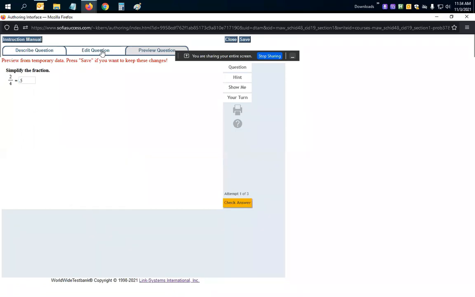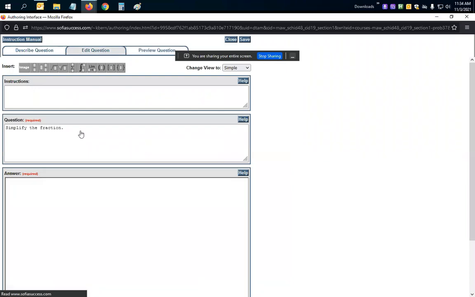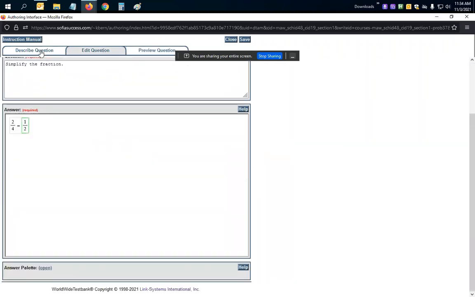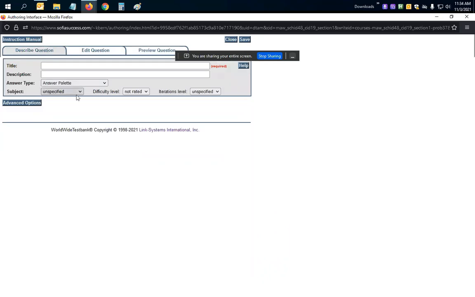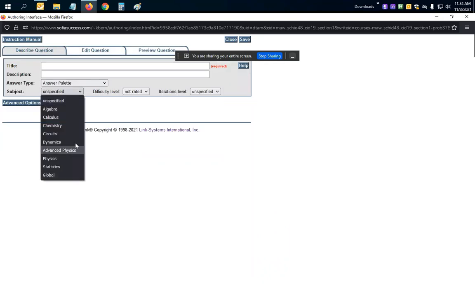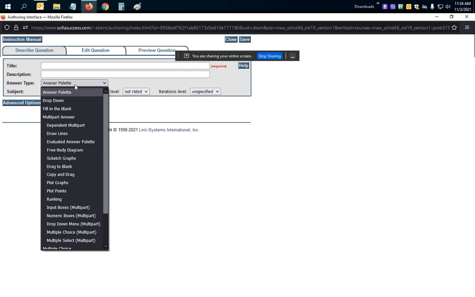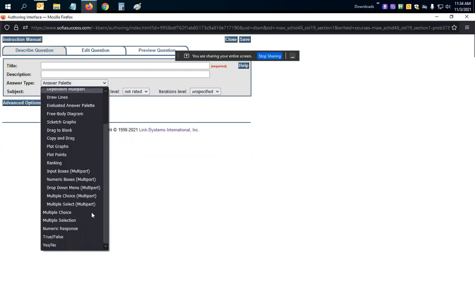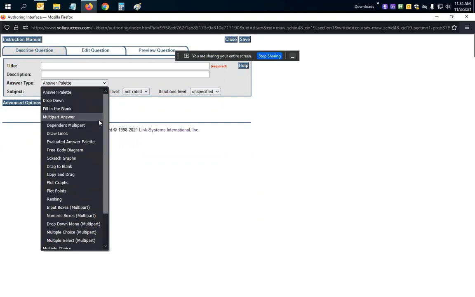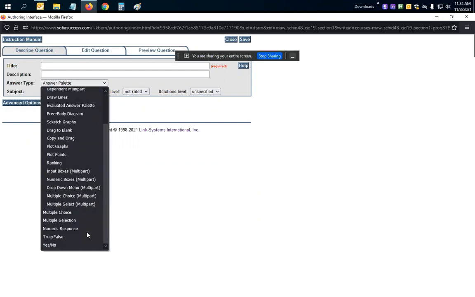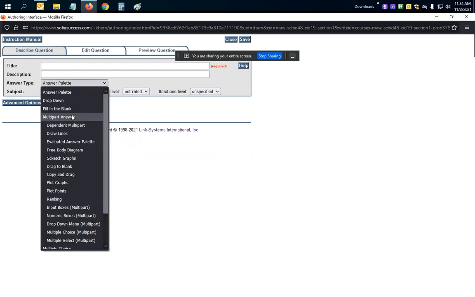And depending on the subject that you're teaching, you can change it to different types of answer palettes, which can be picked here under subject. And I think that covers all of the answer types outside of the multi-part, which I just covered briefly.